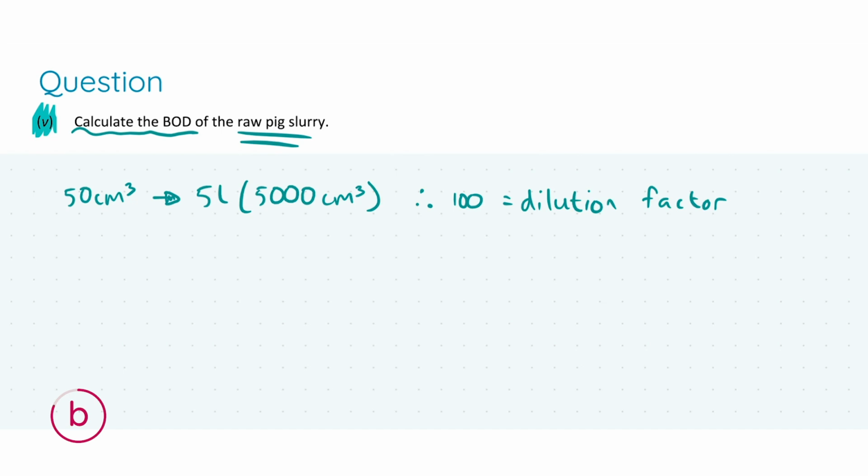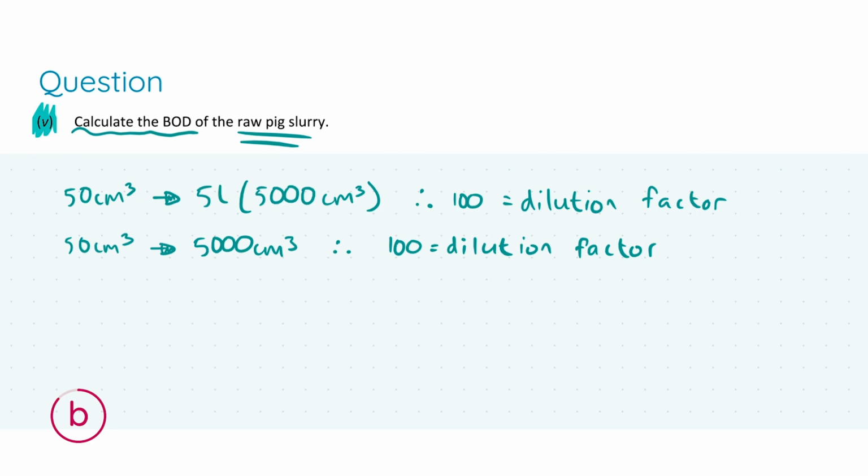Now going on to the second dilution factor, because as we said earlier, we diluted twice, another 50 centimeters cubed sample was taken and it was diluted to 5,000 milliliters, or 5,000 centimeters cubed, which basically means another dilution factor of 100. So just to write this out, 100 being our second dilution factor. What this basically means is that in order to find the original solution and how much it was diluted to get to this final solution, we have to multiply by 100 times 100, so basically 100 squared.